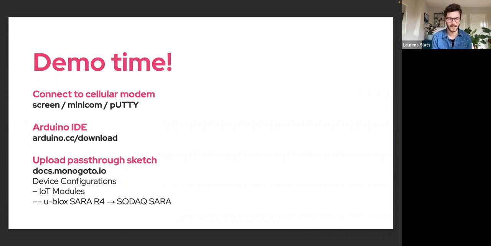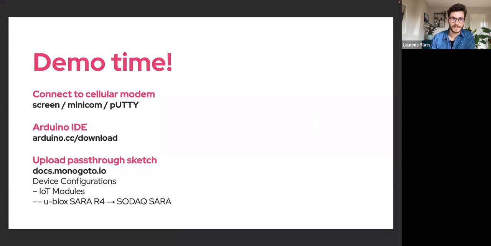For this demonstration, I'm using the Arduino IDE, and it uses the serial monitor, and you can use that to directly connect to the modem. But you can also use a terminal program. For Linux or Mac, you can use Screen or Minicom. For Windows, you can use PuTTY. That's one of the tools to directly get in touch with the cellular modem.